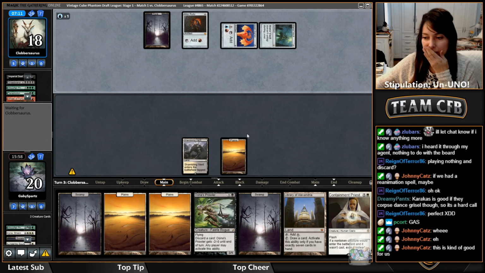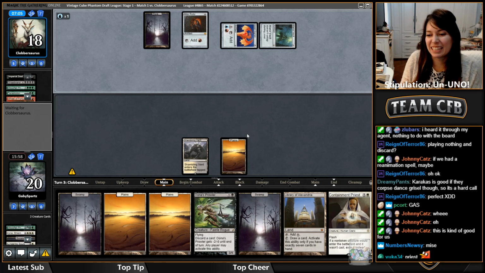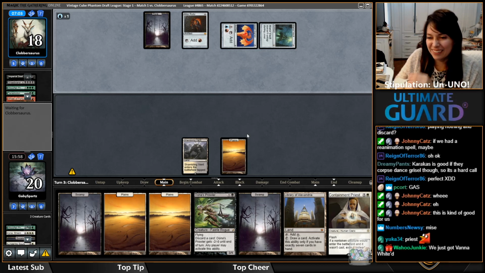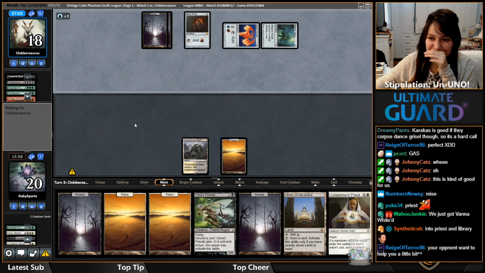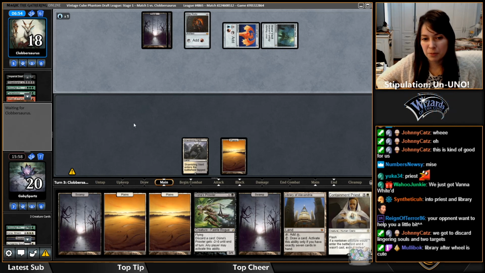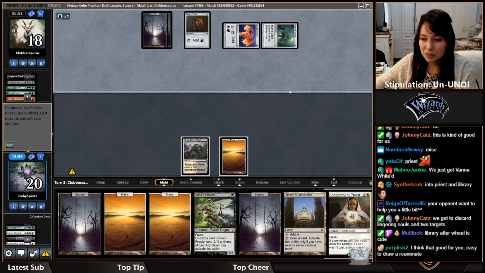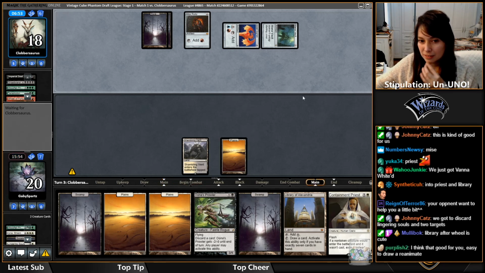Oh my gosh, I have Containment Priest. Please reanimate. Please reanimate. Oh my gosh, please do it. Necromancy. We did get to discard Lingering Souls and two things that we can reanimate, so. And we got the library too. Nothing?